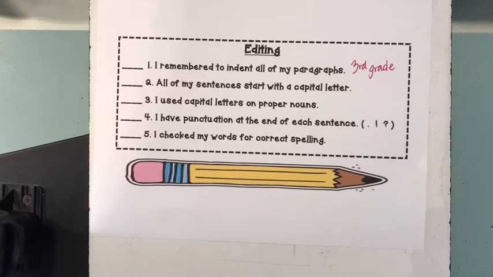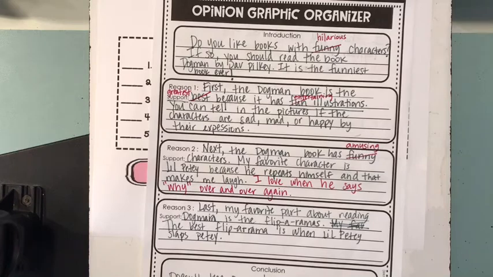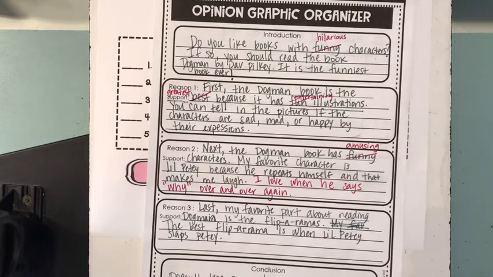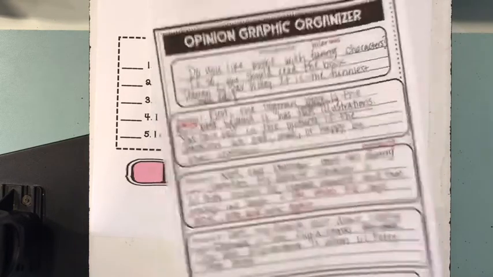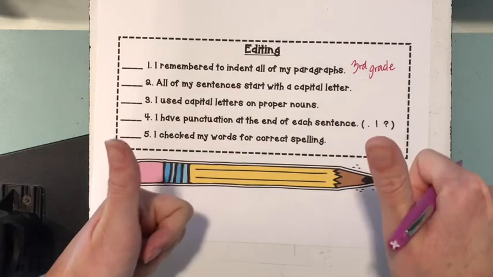Last week we focused on revising, and that's different than editing. Revising is reading through our work again and seeing if we need to change any words to make them stronger. Maybe we need to add more detail. Maybe we need to move some stuff around because it doesn't flow nicely. You guys did that last week, and I was really impressed with how you revised your writing. So good job.